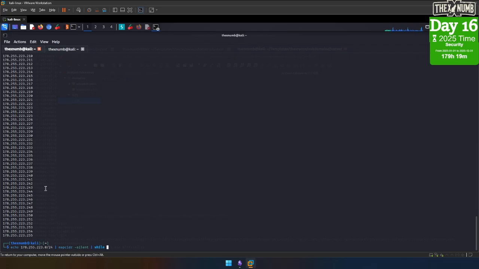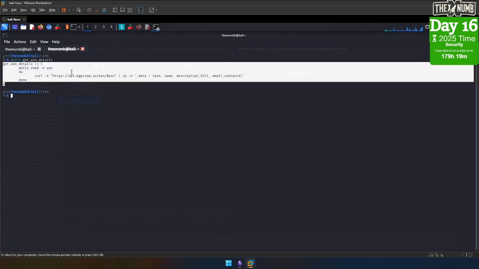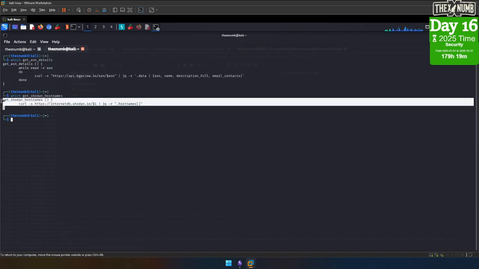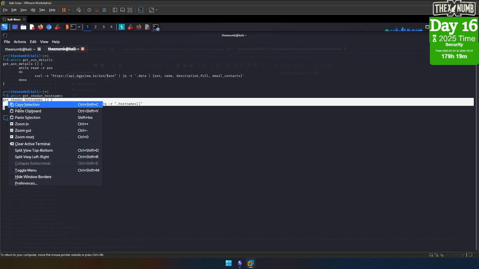While read IP, do what we should do in here. Again, let's check another function, which is get go down host name. It's simple, it's easy, but it's so cool and so helpful for us.